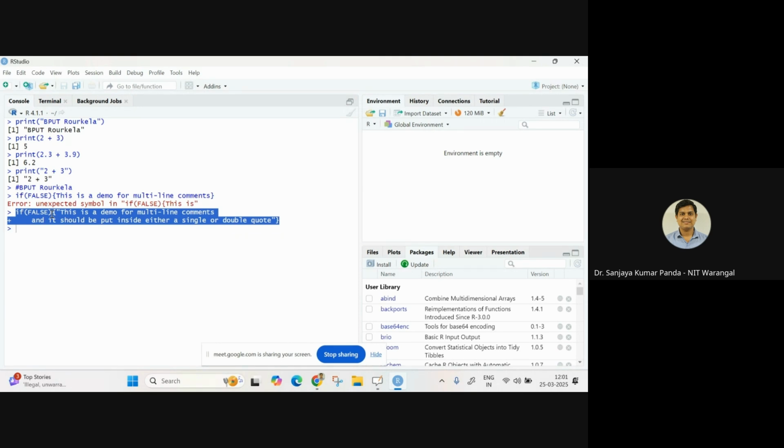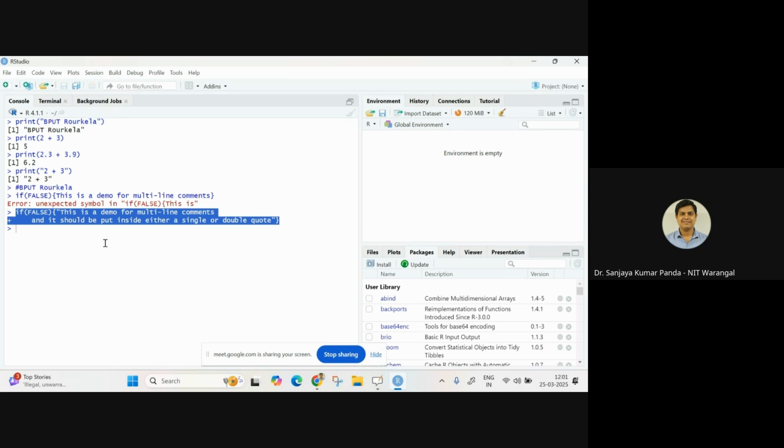So what we are doing, we are writing if false, so all these statements are not going to be executed. So this is the basics related to R, and R has different objects. Variables, as I mentioned, are not declared as some particular data type like integer, floating point, or double number. Rather they are declared based upon the user input, right?